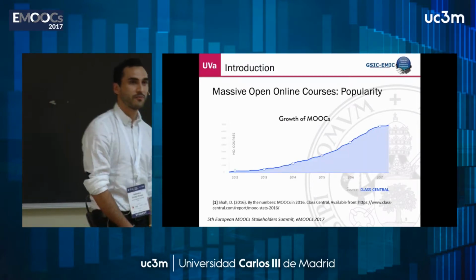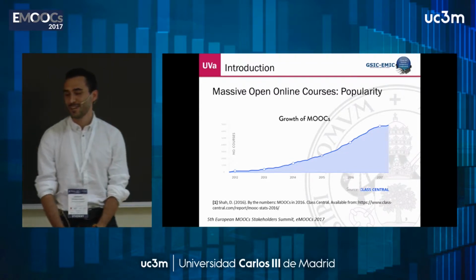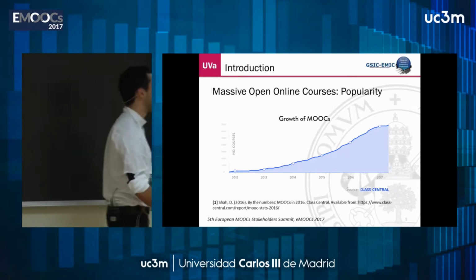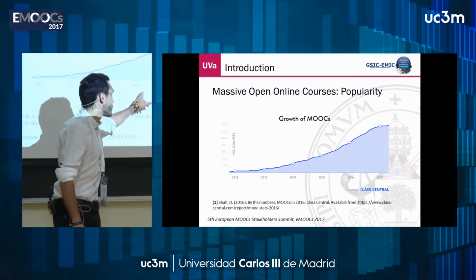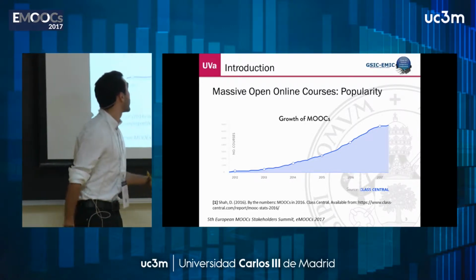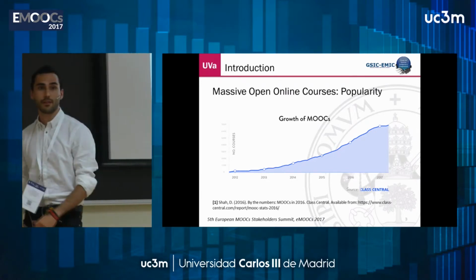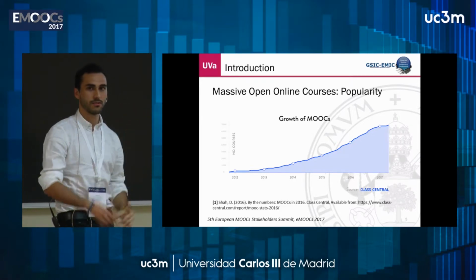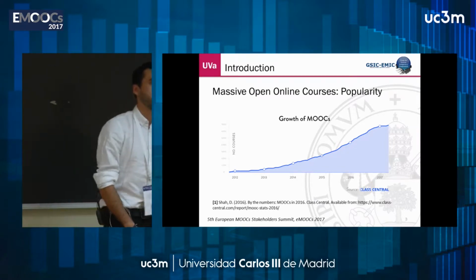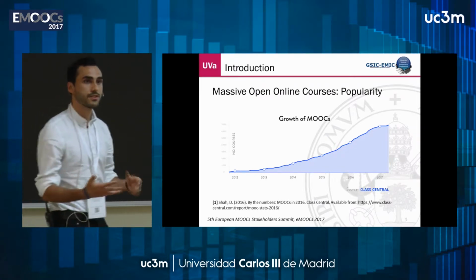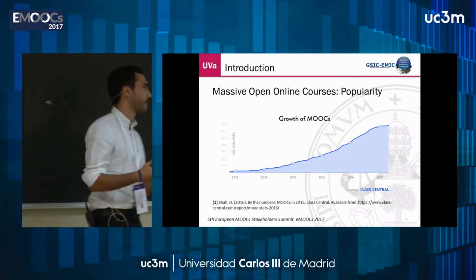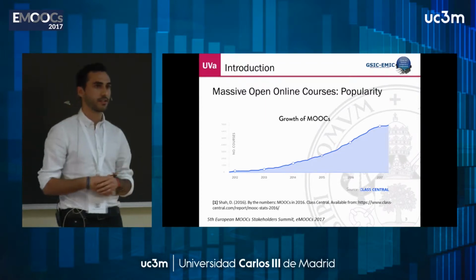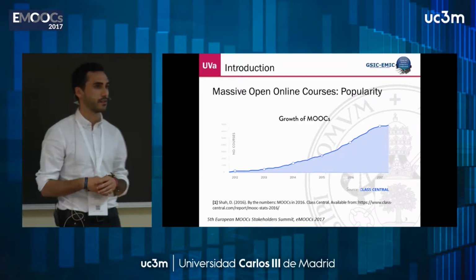Well, we are at the EMOOCs conference. I hope that most of you know what a MOOC is. But I believe it is important to realize the growth of MOOCs in the last 2 years. We can see that from 2015 till 2017, there have been more than 4,000 courses. It means that we, as researchers, teachers, and instructional designers, must pay attention to the resources, the activities, and the pedagogies, because MOOCs are here to stay, and it's a new form of teaching and learning that we should pay attention to.